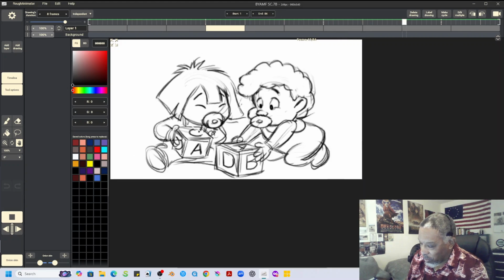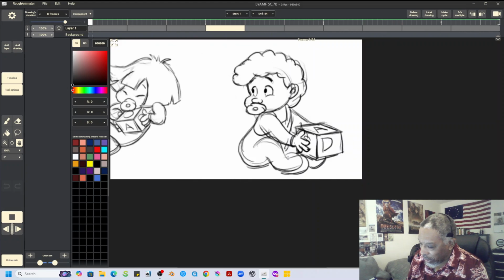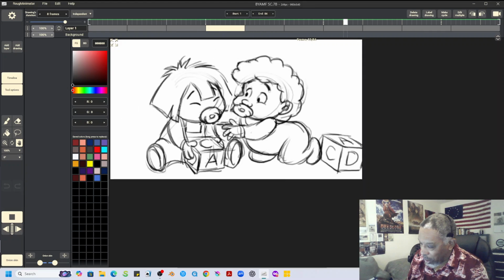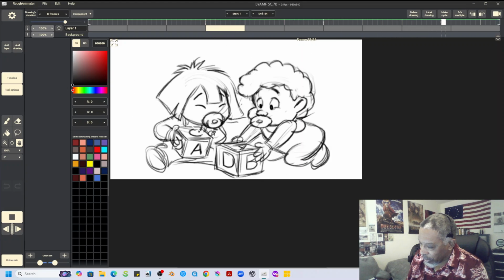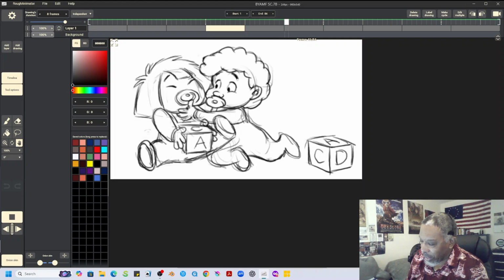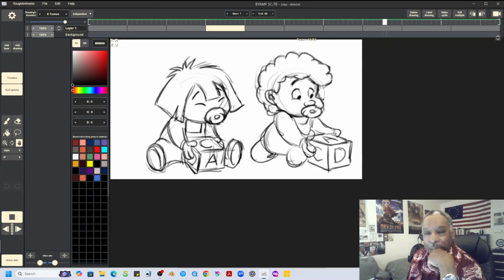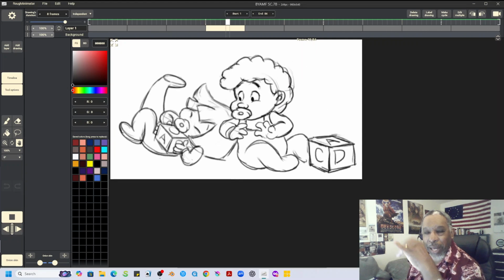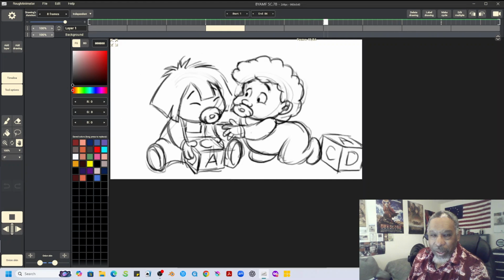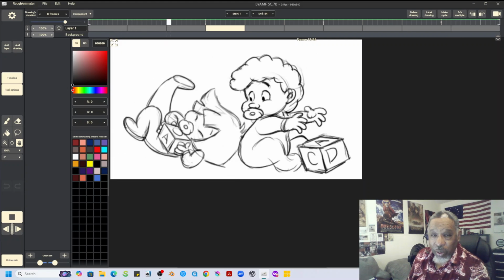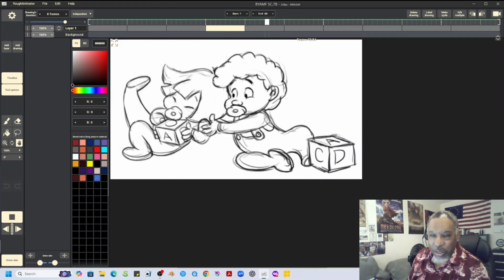So we've got little Nora falling into the scene. Lenny catches her and props her up. And then they start stacking the blocks together. What I try to do in a scene when I start it is I start out with a general idea of what it is I want the scene to be. And then I start to build that scene with drawings. And each drawing that I make will sort of dictate what the next drawing might be, or what I need to do in order to get to that next position.